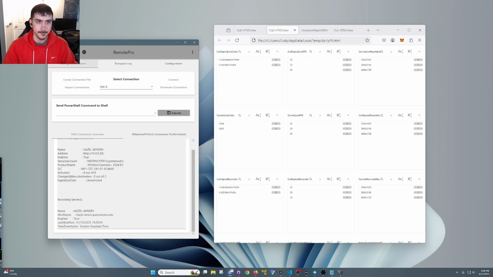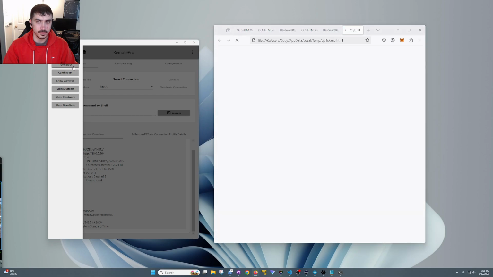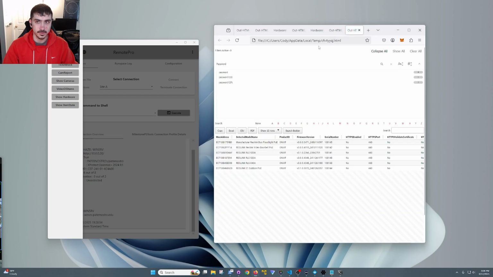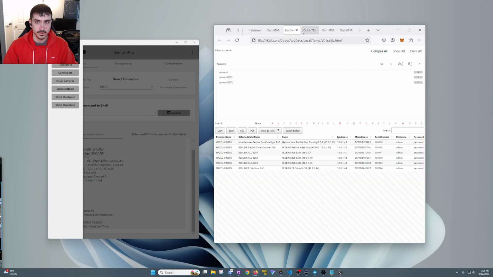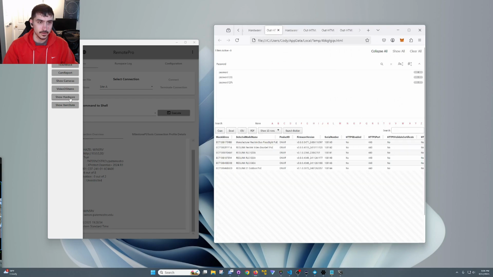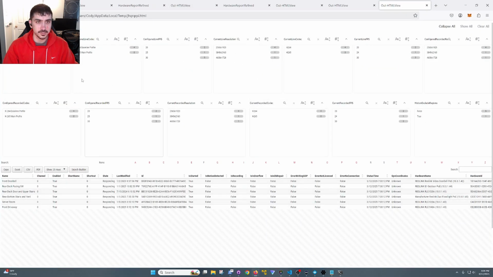But the neat thing is that you can endlessly generate output from any of the commands. And one of the nice things is with PSWriteHTML, you can sort, export, and view everything that's output.